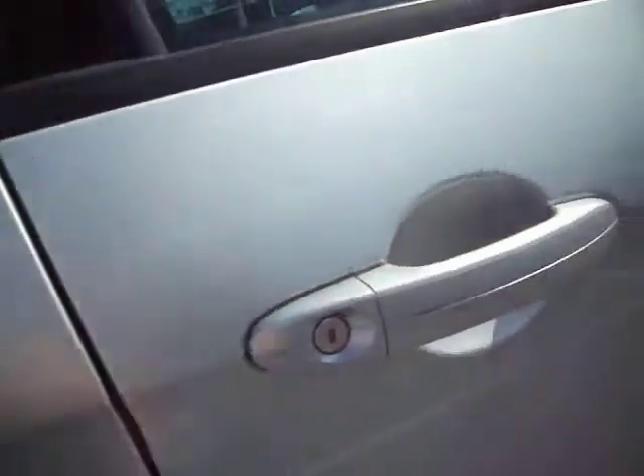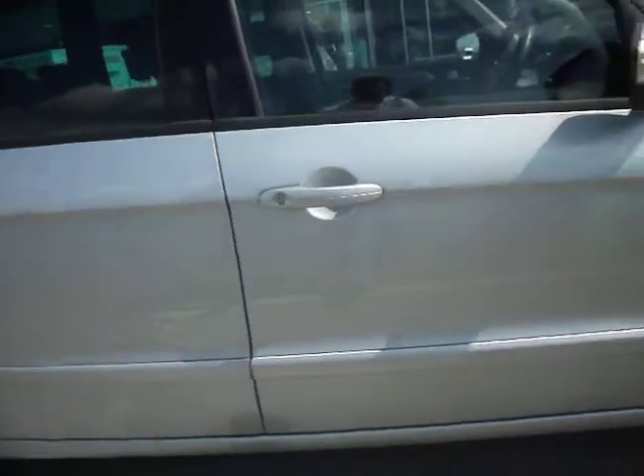Passenger door — you've got a dent just on the swage line there. The mark should come off; might have to put a little touching on it, but realistically that is it. A couple of edges, a couple of little marks on the door again which should come off. Maybe a little touching just on that small scratch there, but a mop and polish should bring it all the way up.